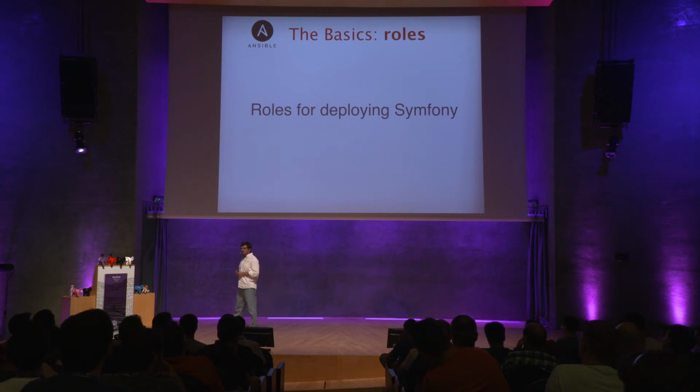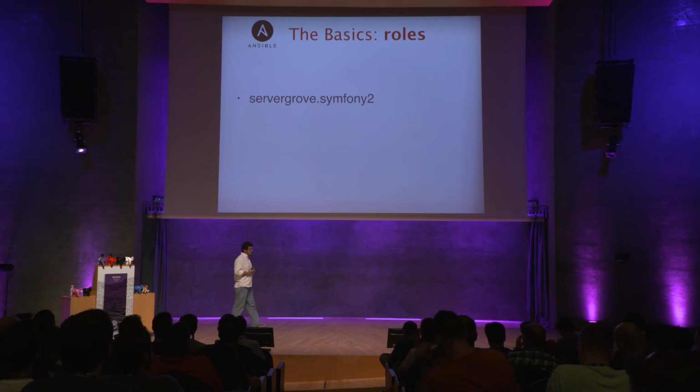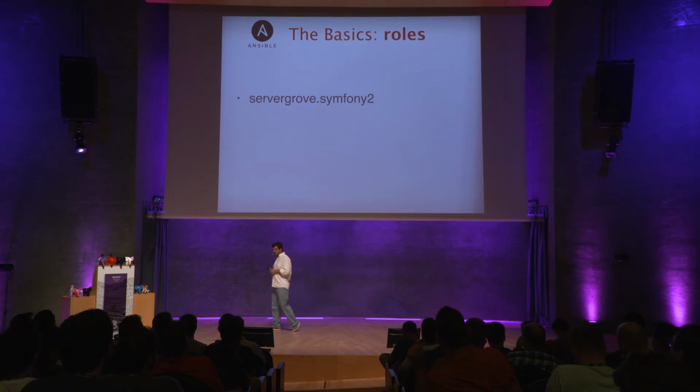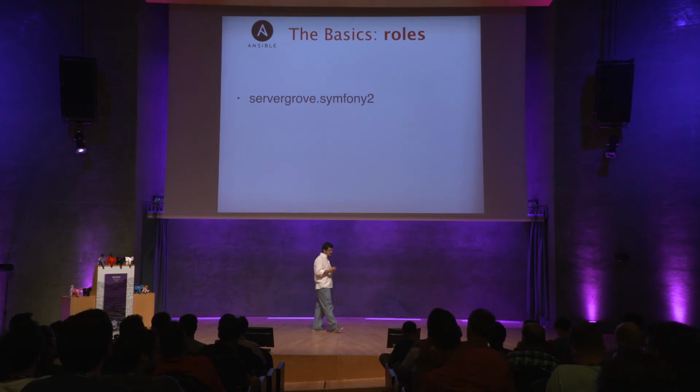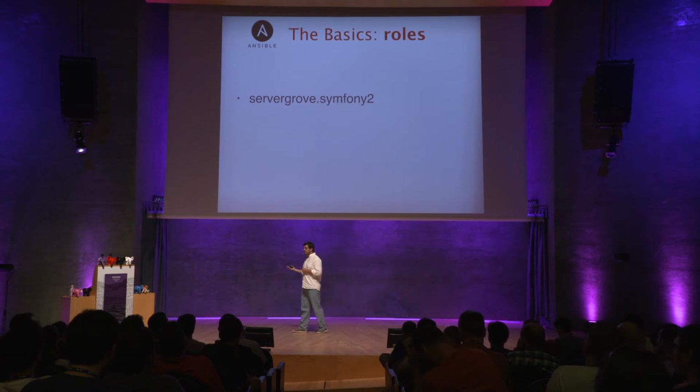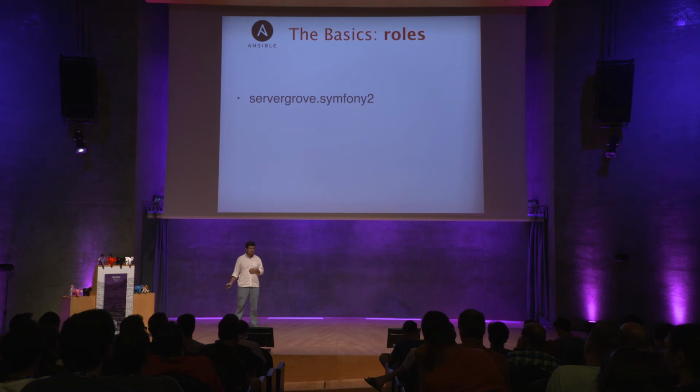So there's a few roles for deploying Symfony applications. The first one is a role that I created when I was in ServerGrove many years ago. I think we were one of the first using Ansible to deploy Symfony, so there were no roles available. So we created one that was covering the basic needs of just deploying a Symfony application. And then people from the community started sharing patches and fixes and improvements. So it changed quite a while over time.